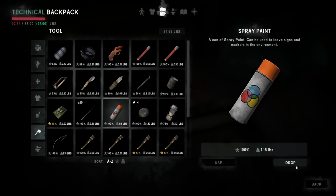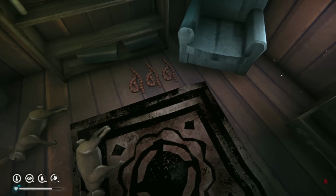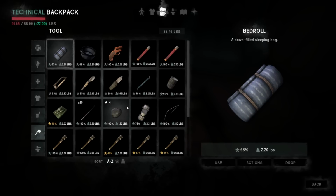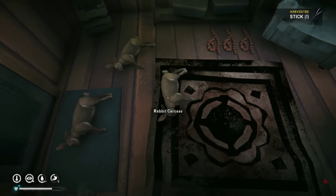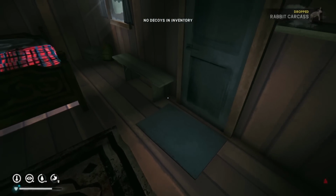I think I'm going to drop the spray paint just because we are a little pressed for weight. So that's something to think about. Pleasant Valley. Did we find any mementos here? No, we didn't. So nothing to really mark on the map right now. 24% torch. I'll tear it down. And we'll take a look at the firewood situation here, because the firewood could easily be weighing us down as well. Put those there.